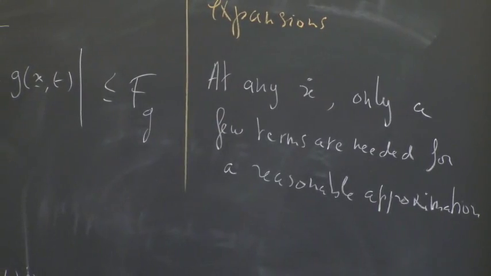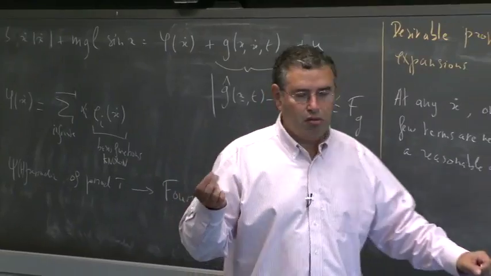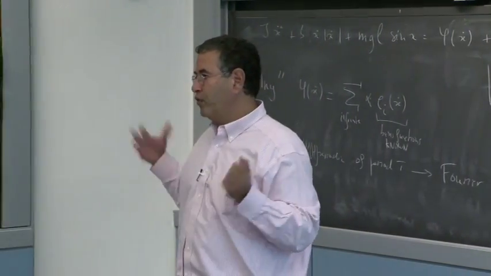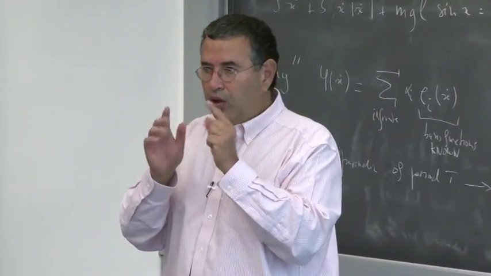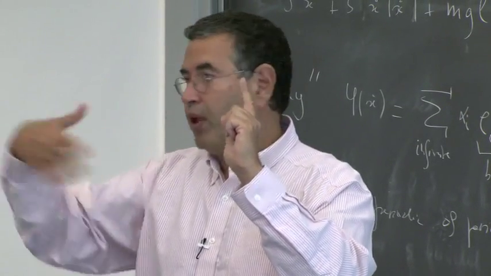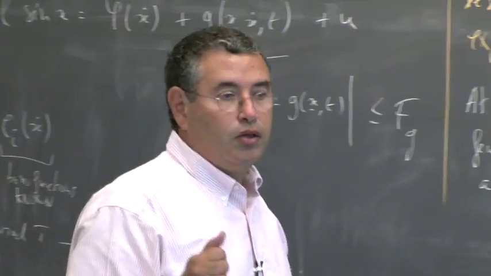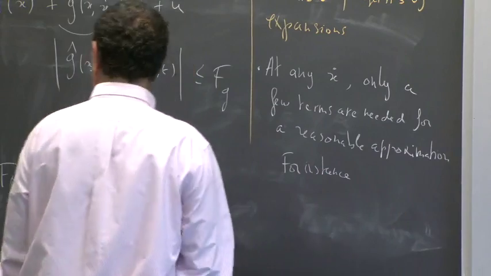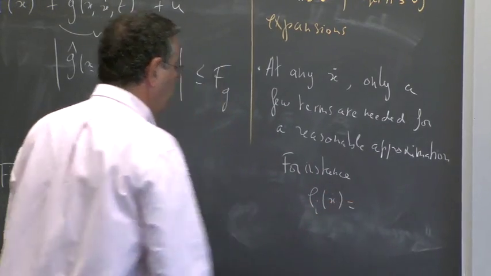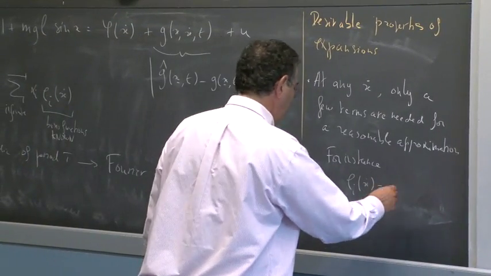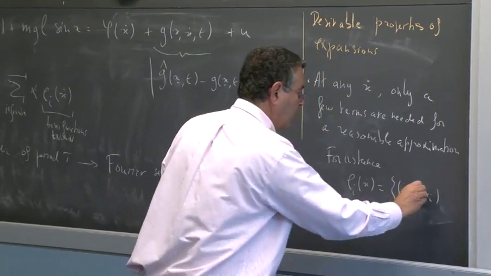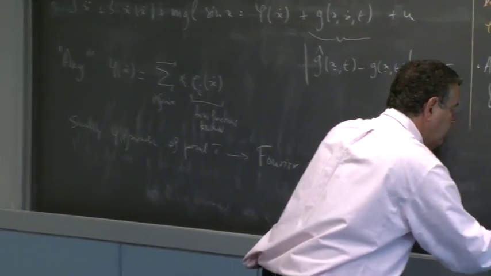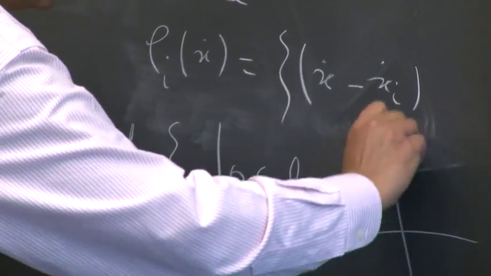In other words, at any point x dot, you have this infinite expansion. But if you've done your job at function approximation, picked the right basis functions and so on, this infinite expansion should be pretty close to just a finite set of terms plus a residual. So how can you do this, for instance? You could have rho i of x dot equal to xi of x dot minus x dot i, for a bunch of specific velocities x dot i, and xi local, meaning it would look something like this.